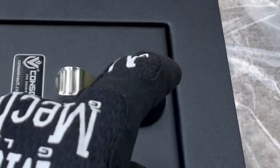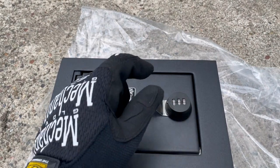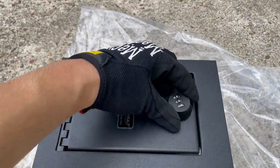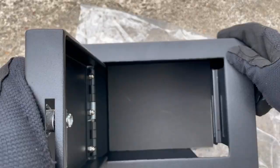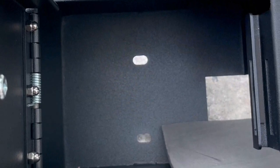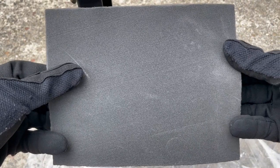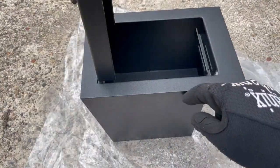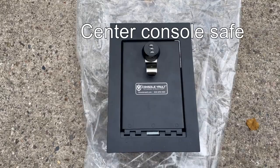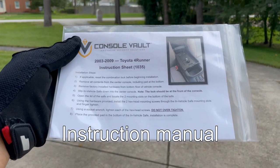At the top there'll be a coin holder — we're going to remove all that. Turning it this way, that's what that side looks like. Looking at the lock on top, you'll notice the combination is all zeros from the factory so that you can change the combination yourself. To open it since it's on all zeros, you turn it clockwise and lift the handle. On the inside there's a piece of foam, and when you lift it there are two holes where the bolts go. I'm surprised the foam came in a square instead of having that section cut out — kind of wish they cut it, but it's not too big of a deal. Along with the safe, you also get two 10-millimeter bolts and an instruction manual.